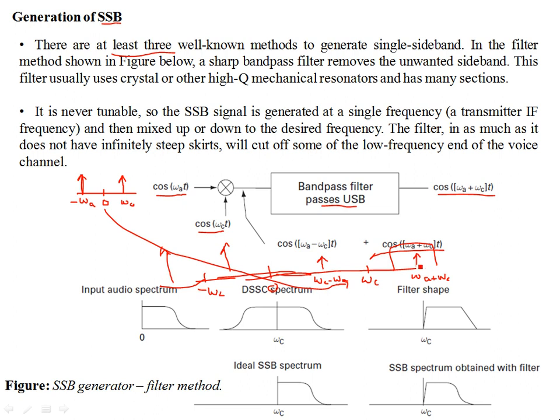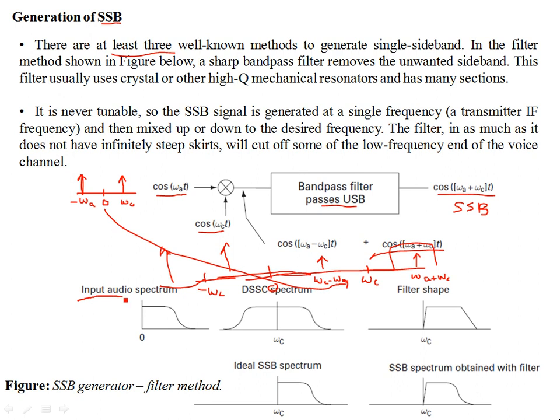So that's band pass filtering, selecting the frequency of the part of the spectrum that is desired. So you can still generate a single sideband. This is a single sideband generated from a conventional double sideband, but using a band pass filter, so you can select either the lower sideband or the upper sideband.